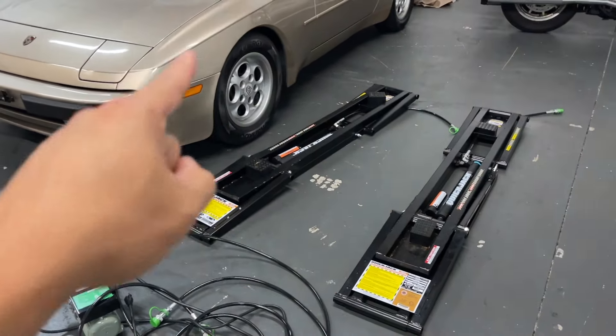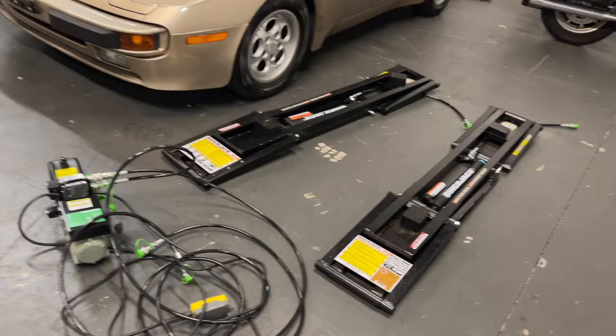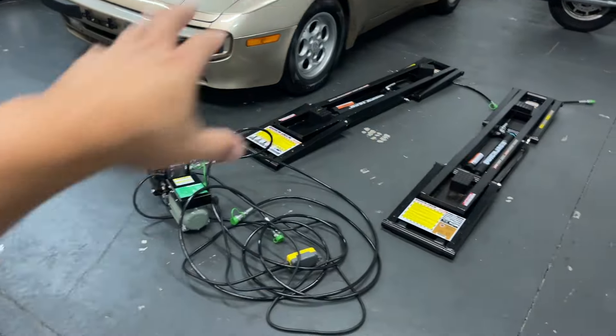What they do not tell you is whether it can work for your specific car, and I think there's a very specific reason for that — I think it's a sales tactic. There should be no reason why they couldn't have a drop-down on their website that says search your specific car by make and model and tells you if it fits. They don't have this on the website, and that's a problem.